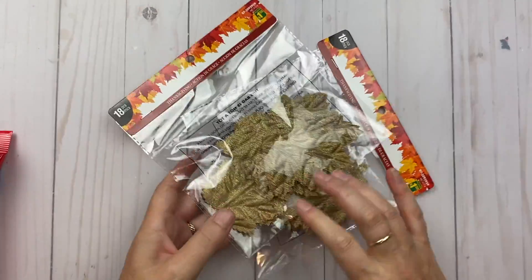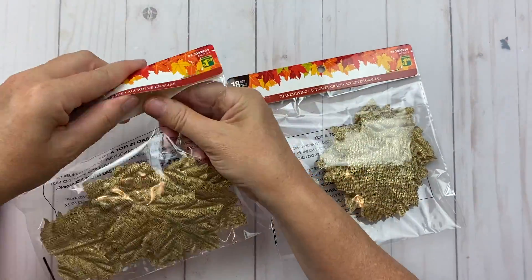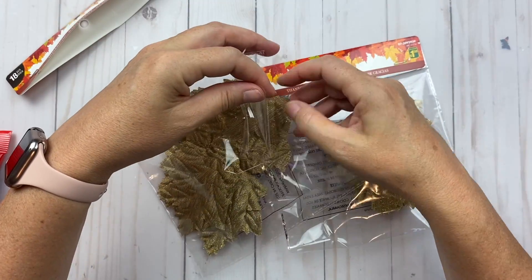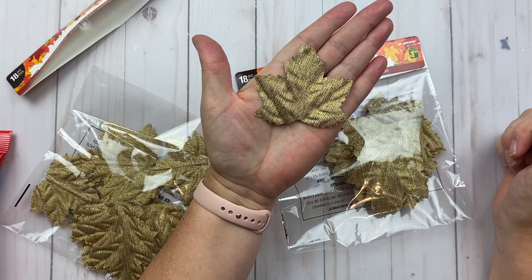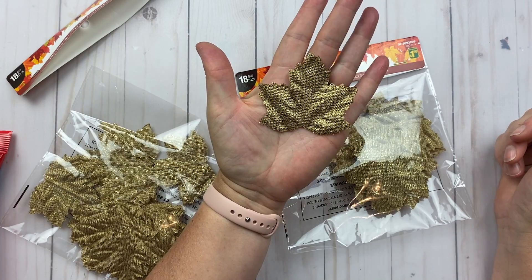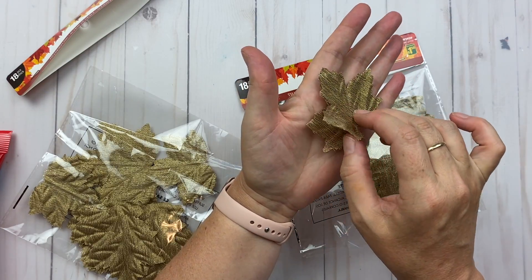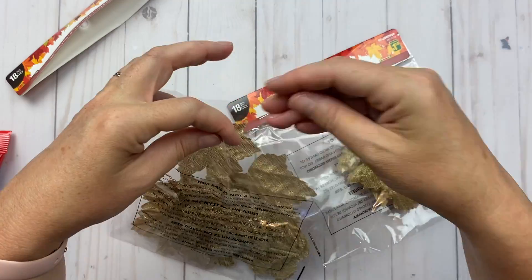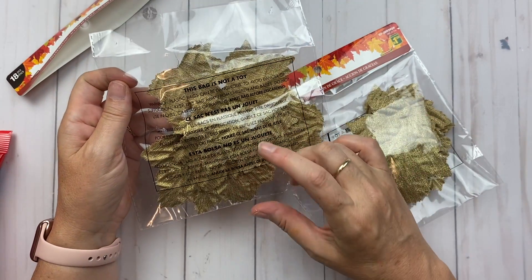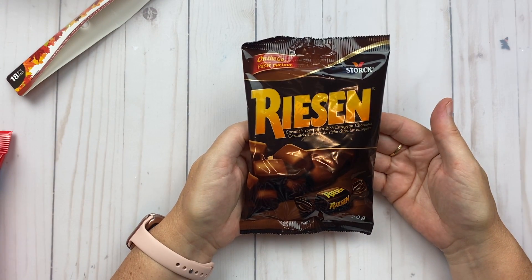In the fall section I found these gold maple leaves. I wanted gold because, well, who wouldn't want to work with gold? And I wanted maple leaves because it's a Canadian symbol — it's part of our Canadian flag and the whole Canadian theme is based on the maple leaf. There are 18 pieces and they're only a dollar fifty. I was actually on a walk with the dog today and found a couple of really nice bright red maple leaves on the ground, which were so pretty.